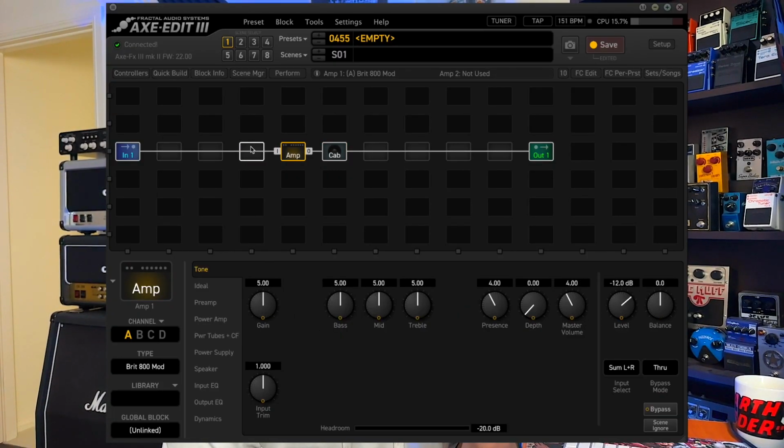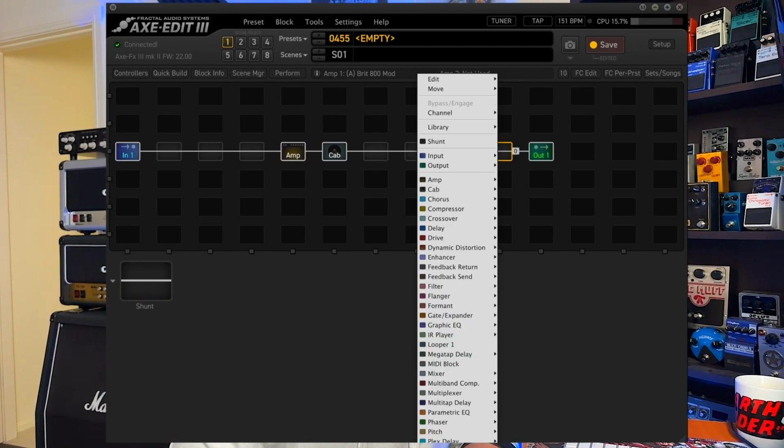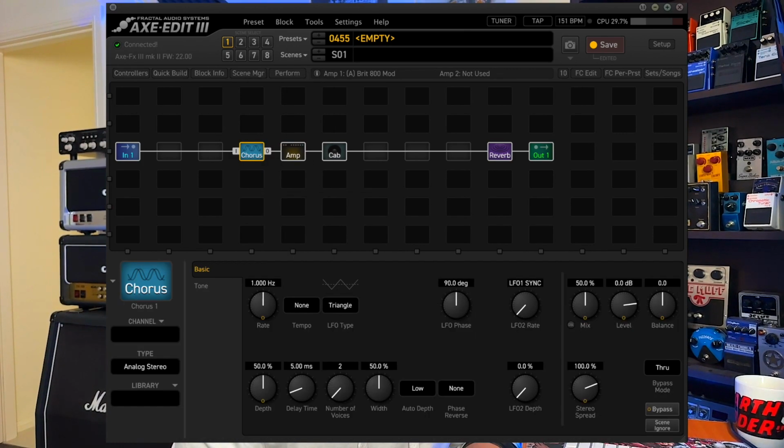Two options with the Axe. You can either load a drive block or you can go into the preamp section and load up quite easily a super overdrive, turn it on, bang, done, there you go. Let's give ourselves a little bit of reverb just for niceness. We'll load in that chorus block as well. Here we luckily have the CE1, Japan CE2. Close enough. That is a very quick build of a rig.